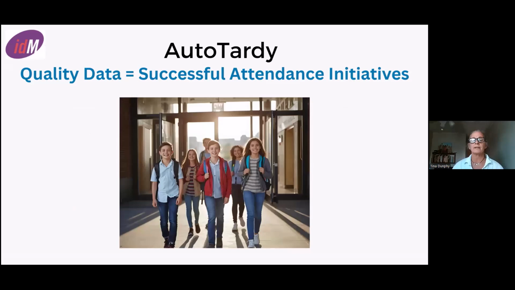Collecting accurate attendance data is critical. This data is the foundation for your targeted interventions, and the quality of that data determines the success of your attendance strategies. AutoTardy ensures accurate data, giving you the necessary confidence to use it as the foundation to build your district's plan to improve attendance.